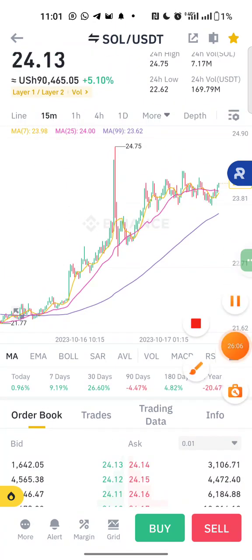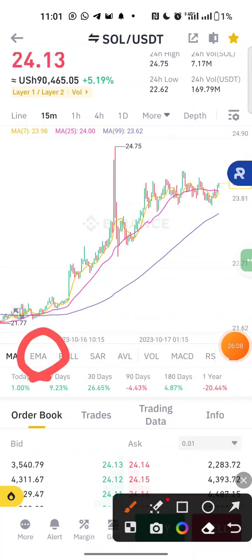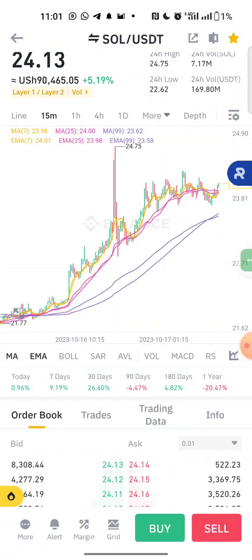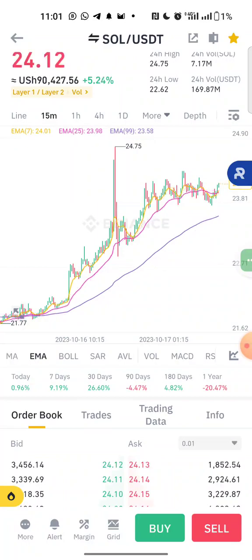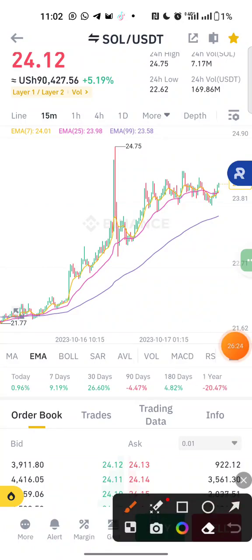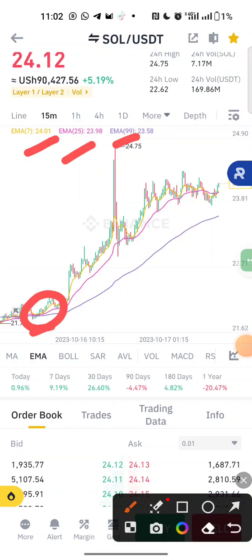Binance also provides the exponential moving averages. These usually provide present and past data, so they look at the performance of candles, present and past. So I want to just have the moving averages. They are also of the same size in Binance: 7, 25 and 99, and I said the same thing. When they meet and they split, they form this rainbow.